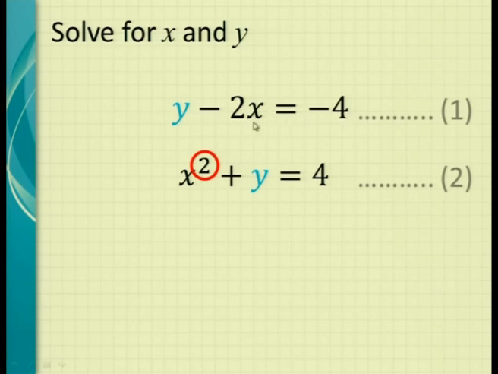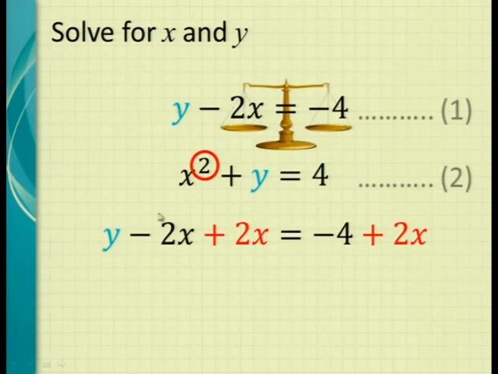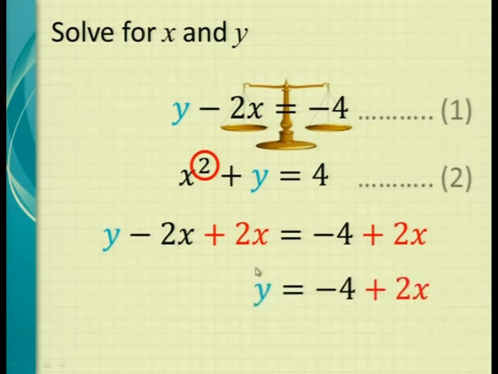There's only plus and minuses. And this one, we know because we've got our scale, we can change this so we can only have the y on one side. We can plus 2x on both sides, and then we'll end up with a y. So if we plus 2x on both sides in equation 1, you will see that we find y equals minus 4 plus 2x. I hope you are all happy with how we did this. If you're not sure, ask a friend, please. You must make sure that you know how to get from this equation 1 to this equation here. This one at the bottom here is exactly the same as that one.